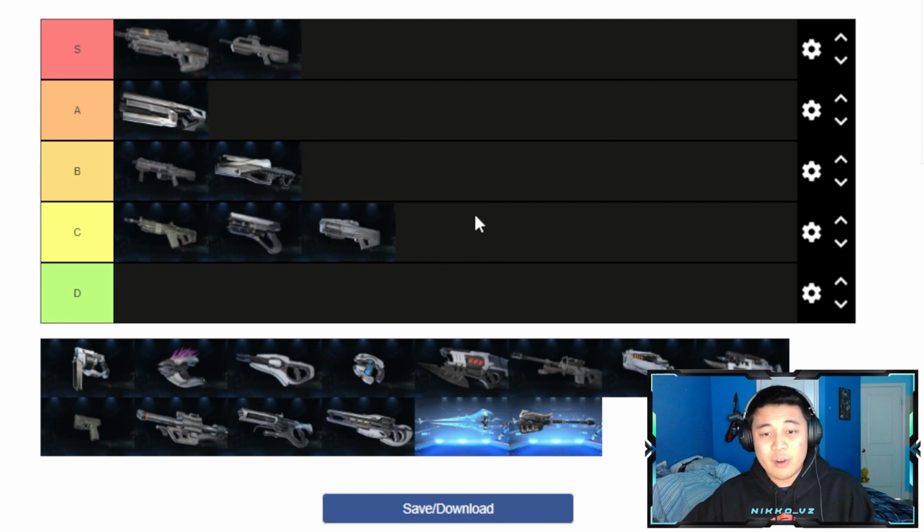It's fun, don't get me wrong. I like picking it up. It is cool to have a lock-on rocket to hit Mongooses and stuff like that, but it's just not very powerful. It just takes a little too long to kill. So yeah, I'm going to put the Hydra in C tier. Next up, we have the Mangler.